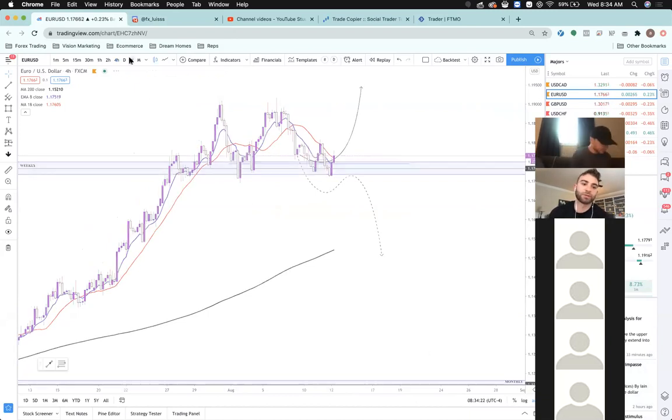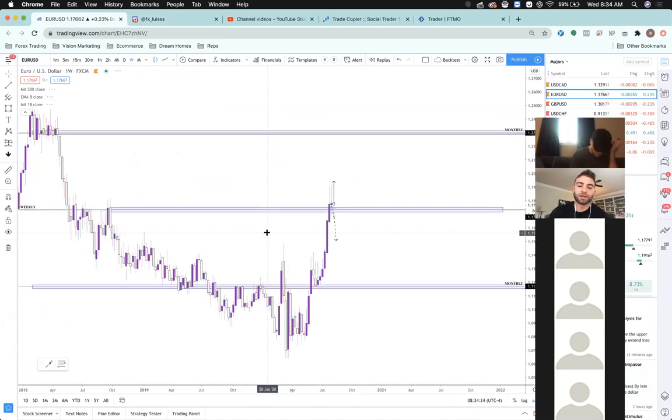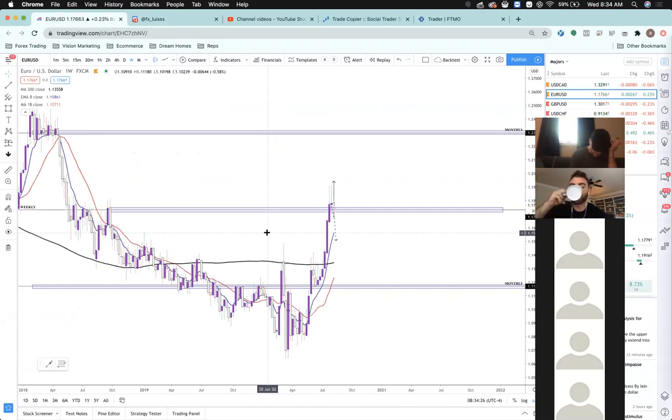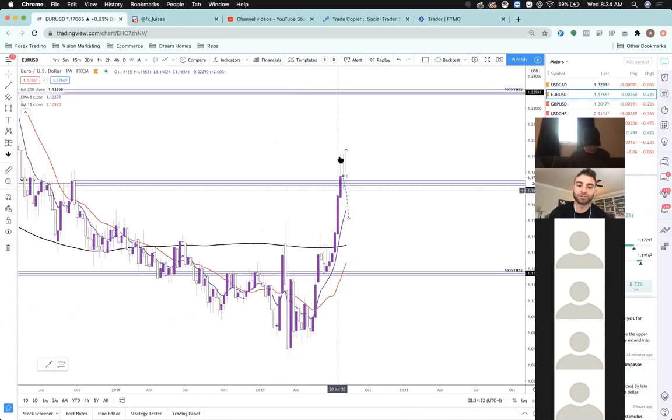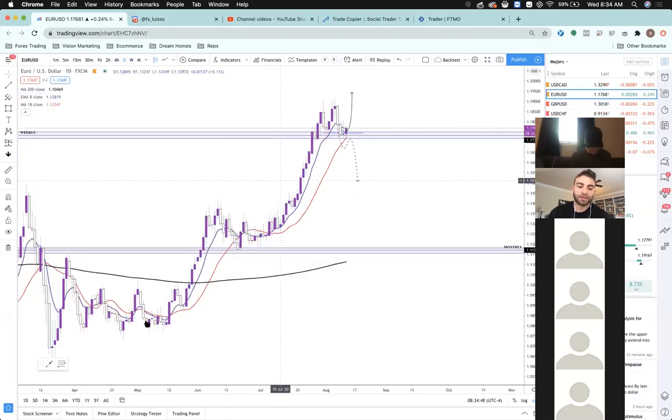So let's start up on the weekly time frame on EU. The weekly time frame is telling us a lot right now. We've got a lot of exhaustion two weeks ago. Last week formed this doji candle. This week is forming some exhaustion as well. But until we start to see 4-hour levels of structure break, we're not going to short. We're not going to short yet, guys. As I bump down to the daily, obviously overall still very bullish.